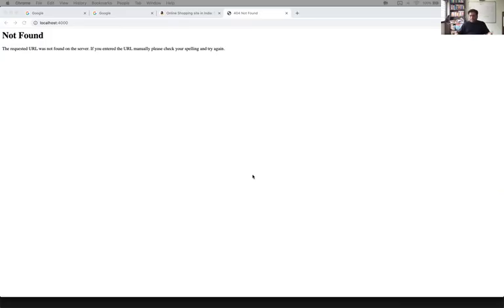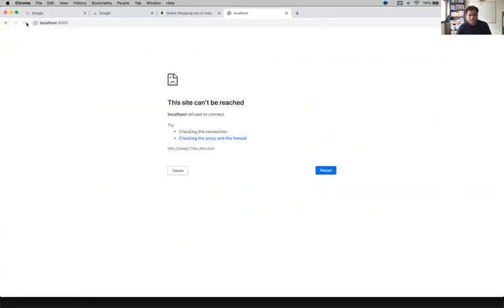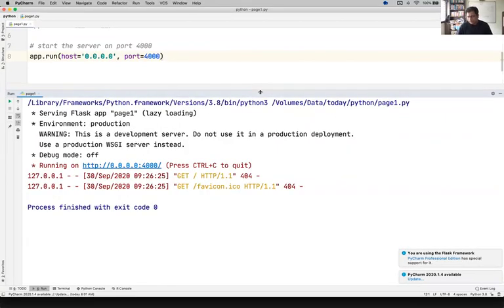Then how can I make it available? To make this available, now see here, I'm going to stop my server. Control C to stop the server. Or maybe you have a button here. So whatever you can say. So when you stop your server, nothing is going to work. So probably if I just go back and say refresh, you see now it's going to say that, oh, this server cannot be reached because my server stopped working.